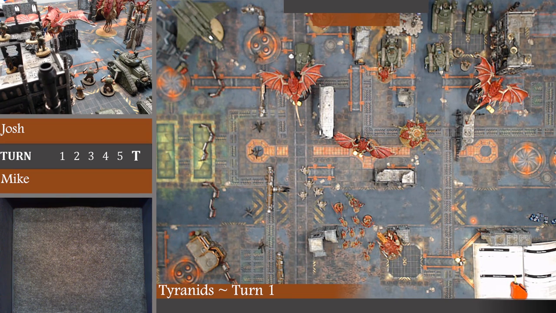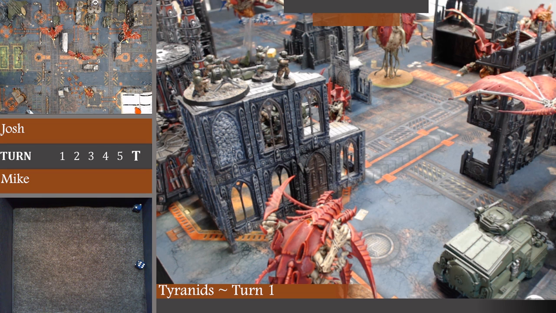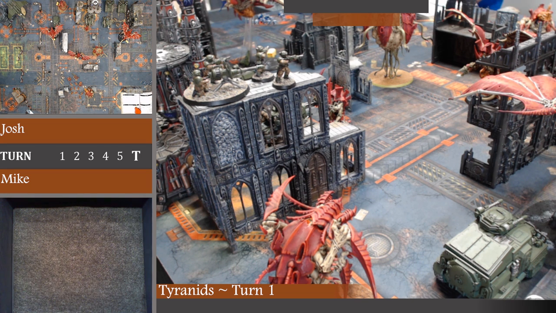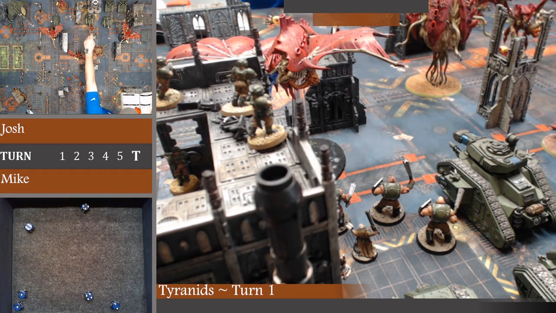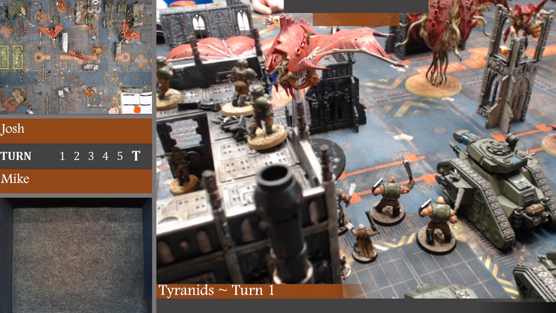And then we are going to be charging the other Hive Crone into the unit of Imperial Guardsmen up there on their nice little barricade. Alrighty. So they can overwatch, yep, and I've got an 8. So yeah, I'm for sure in there. Alright. So, let's see how many guys can actually see here. I've got 6. One hits. Okay. Nope, that's not going to do it.